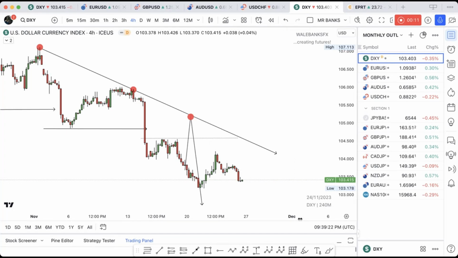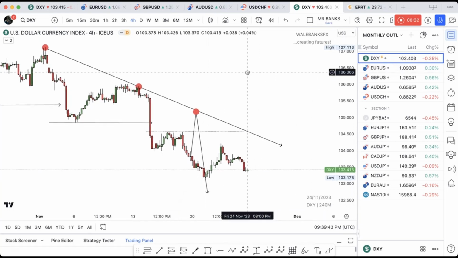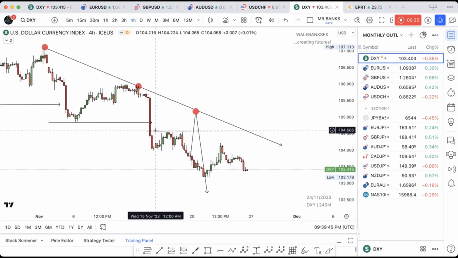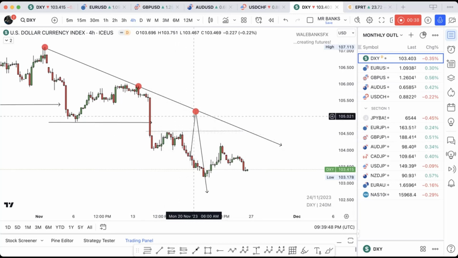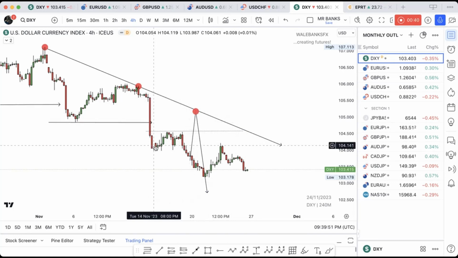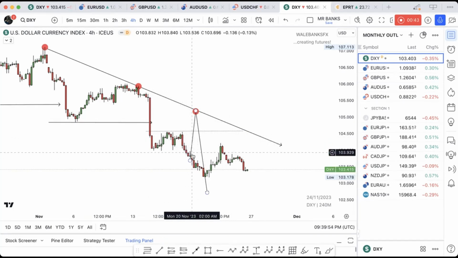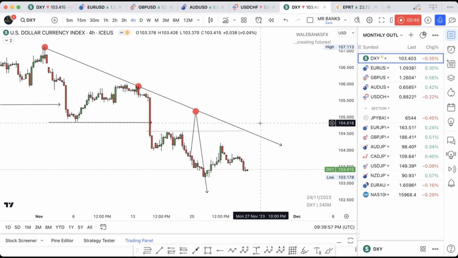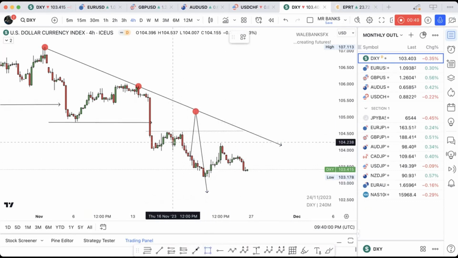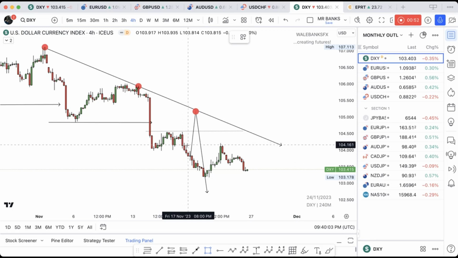So right now, we're going to do a recap of last week's analysis and see what happened, and then we're going to go into this week's analysis and see what we have for the week. So here I have the XY on the 4-hour chart, and this is last week's analysis. Last week we expected the XY to clear out this old high and tap into the zone here, but of course after liquidity, so price dropped, went back up and didn't get there. This was what we had throughout last week on the XY.